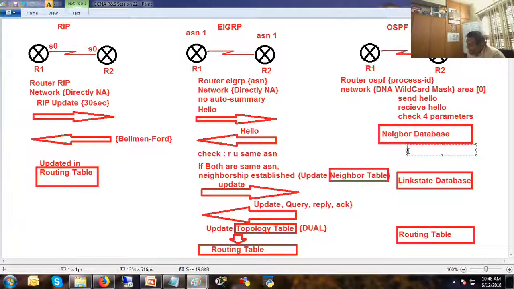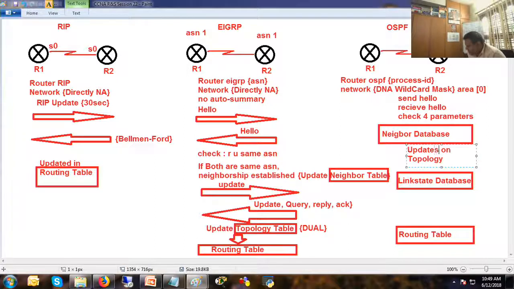Share the topology table. Here we are not going to share the routes. What we will do here is share the topology details, the map. What we do is updates on topology details.